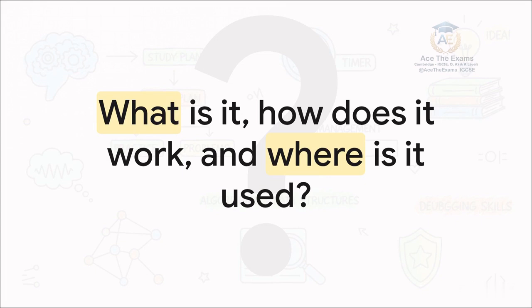So here they are, the final 4 prompts. What is it? How does it work? Where is it used? Why is it better or worse? I want to challenge you, right now, to answer these exact 4 questions aloud during your very next study session. What is binary overflow? Seriously, say it out loud. How does the addition process practically cause it? Where is it actively used, or where does it fail in the real world?